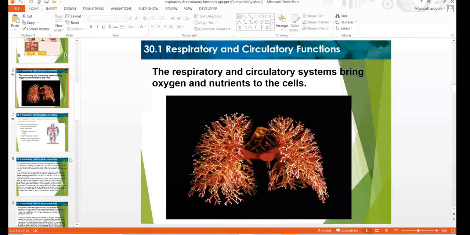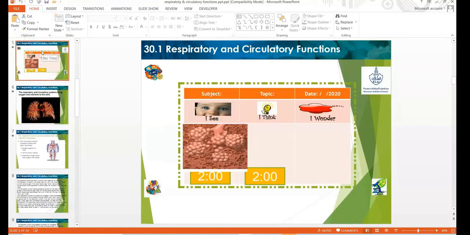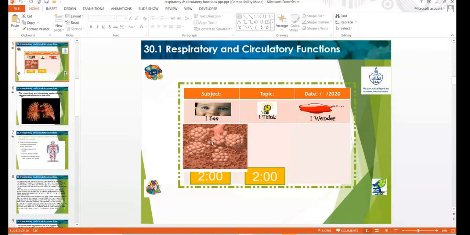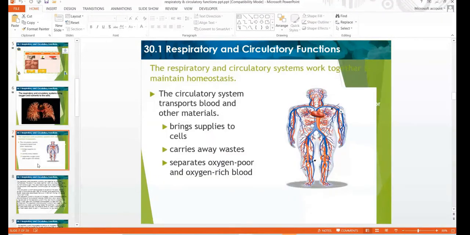The key concept for this topic is the respiratory and circulatory systems. They bring in oxygen and nutrients to the cells. You have thousands of kilometers of blood vessels in your body and several hundred million tiny air sacs in your lungs. The tiny air sacs in your lungs are the alveoli, which I just mentioned, which help in the exchange of gases. Whereas if you measure the blood vessels in your body, there are kilometers of them. Blood circulates constantly through the vessels while air continually fills and empties from the tiny air sacs.